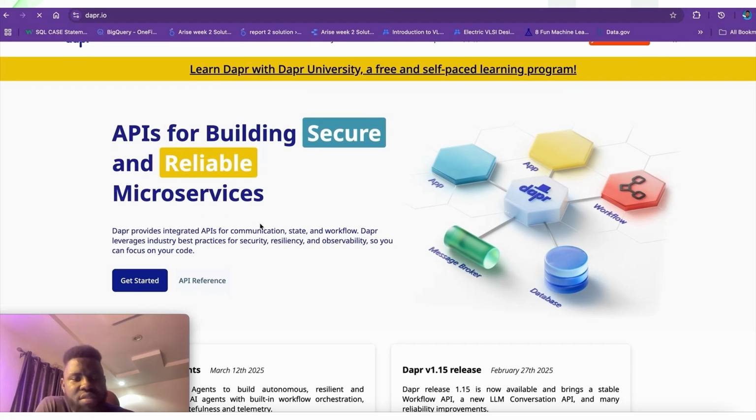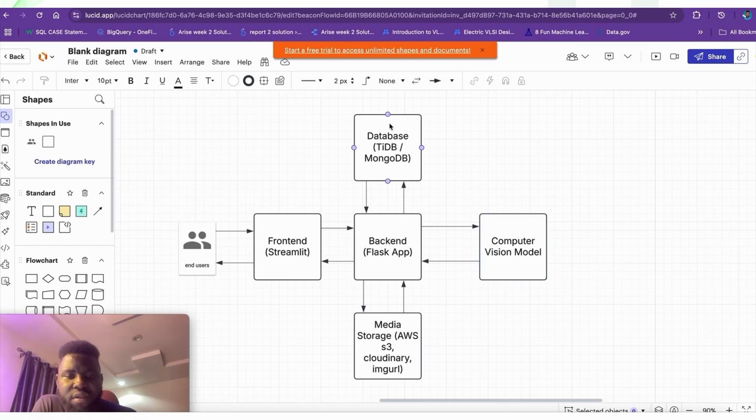It's APIs for building secure and reliable microservices. So in a situation whereby you are trying to have a message broker, you can have Dapr as an API that encapsulates your message broker, or you have an application, you have Dapr to encapsulate it. So we can actually have our database running on Dapr, our media storage running on Dapr, our backend running on Dapr, front end running on Dapr, our computer vision model running on Dapr, such that they are all microservices.